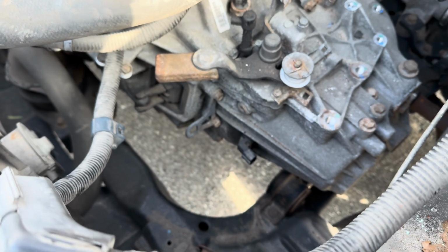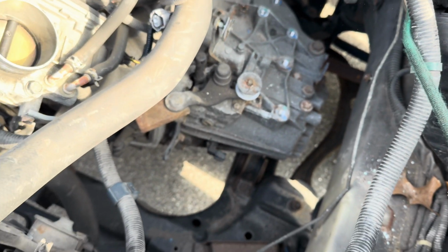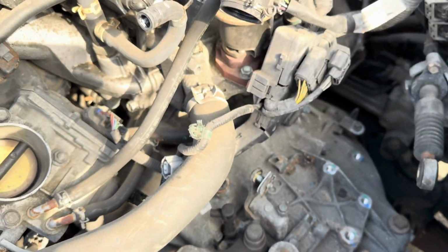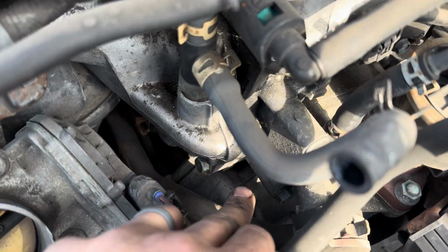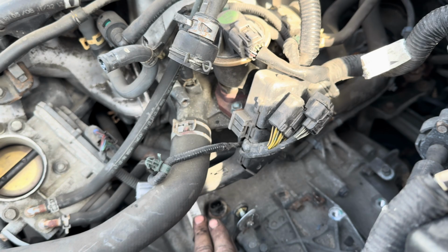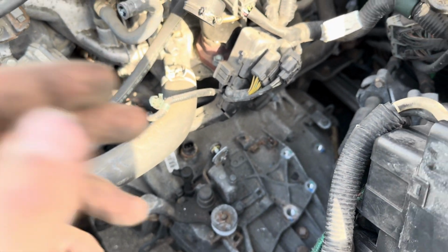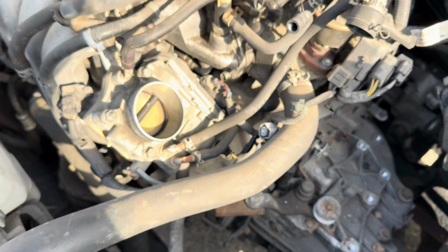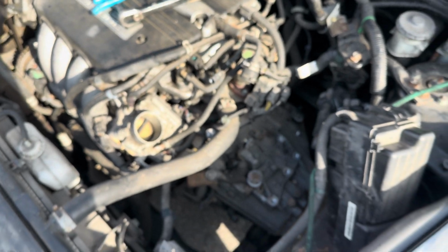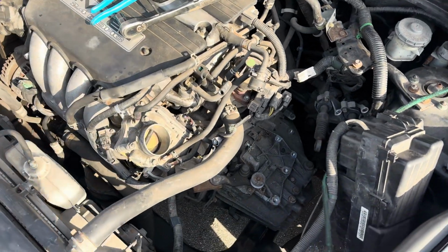What else? Oh, I took apart this motor mount. Took it off the body. Okay, so we're gonna keep flying through here. There's also two bolts. You can see the head of one of them right there. Two 17mm bolts on top. You can get your impact gun through there, and those are bell housing bolts into the motor. Take those two out. That back one, like I said, and then I think we're gonna take the intake apart and get the starter, pull it out of there, and then we're gonna move on to the bottom, get those axles out, etc.